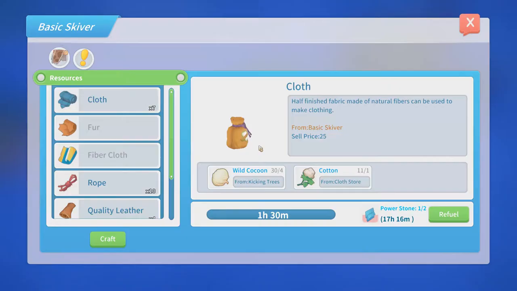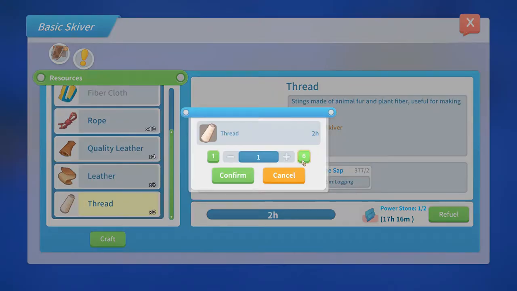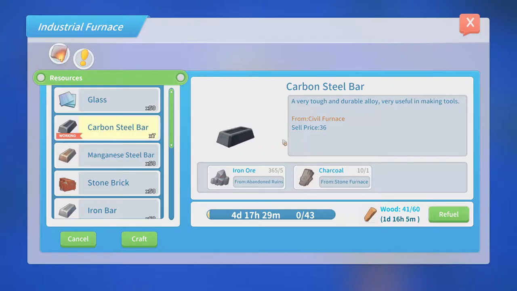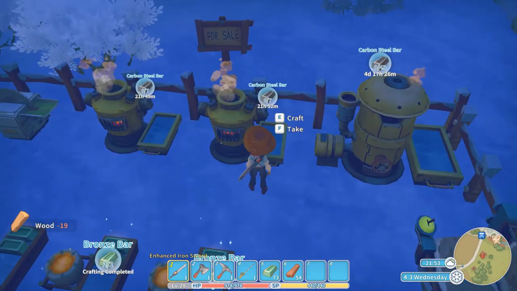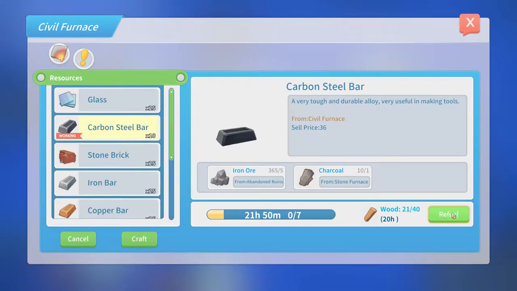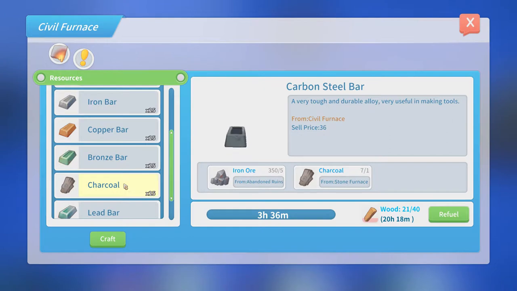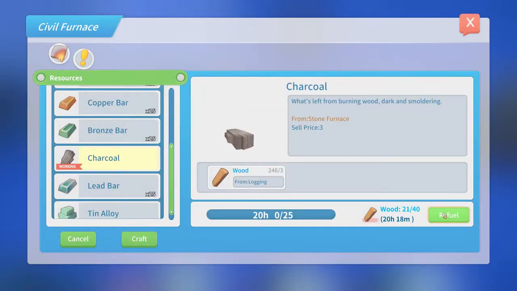Let me just make sure. I'll make some more of this. This is always good to have handy. Let's make sure this is going through the night. 43, it's not going to make that much. Refuel. You can make more, can't you? We're out of charcoal. So what we're going to do is cancel this, and we need to start making charcoal.